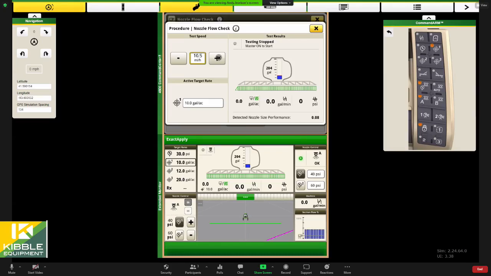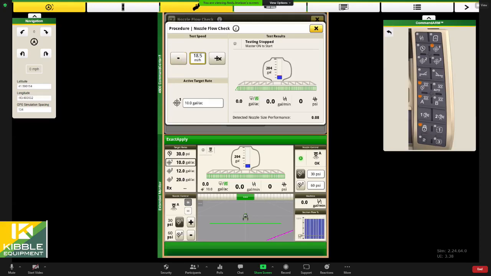And I'm going to increase my speed. And as I increase my speed, my pressure is going to stay at this 40 PSI all the time. But my pulse rate's going to change. It's going to go up and down. So I've always got the same pressure. I have 2 preset pressures for that. So let's say I'd like 30 PSI instead. And there you can see I'm pretty much maxing out my flow at 20 miles an hour with this tip.